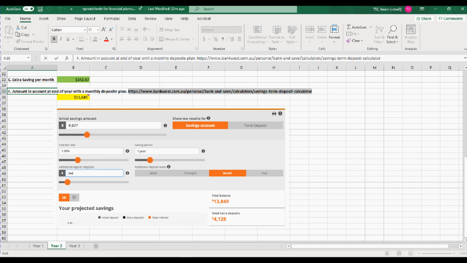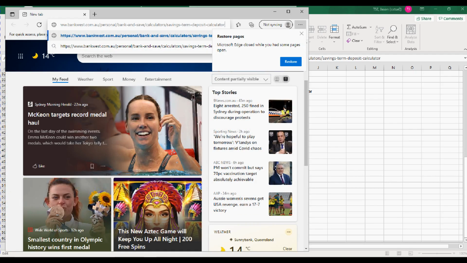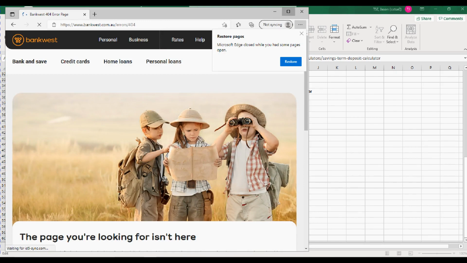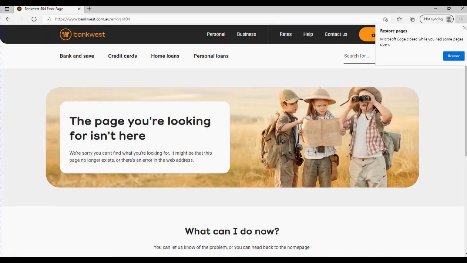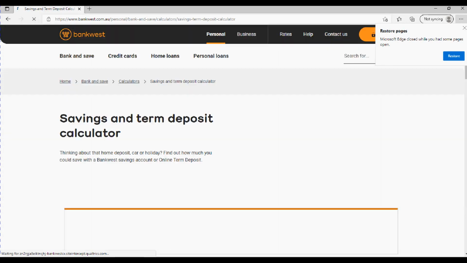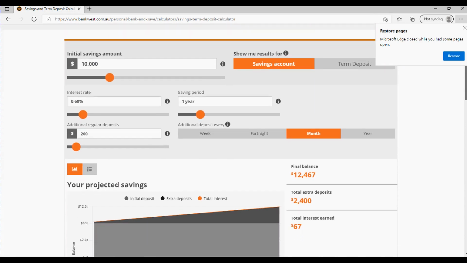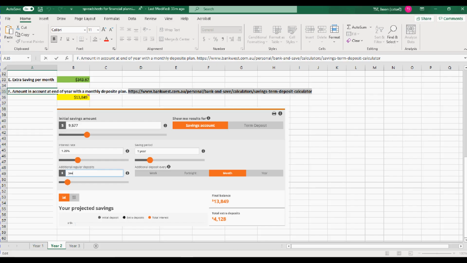All you need to do is to copy that link, go to a browser, and enter it. Oh, what happens? Okay, should be this one. So you will see the calculator there. Then you re-enter all the values. We did that before, so you know what happens. I will try to do it again in case you forgot.